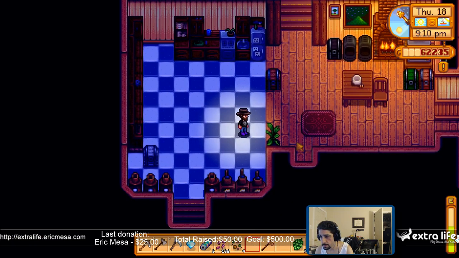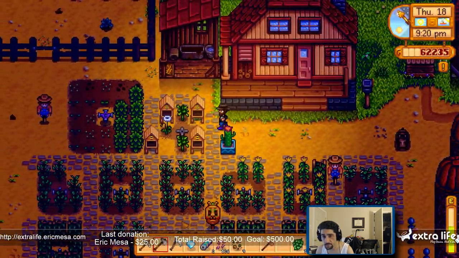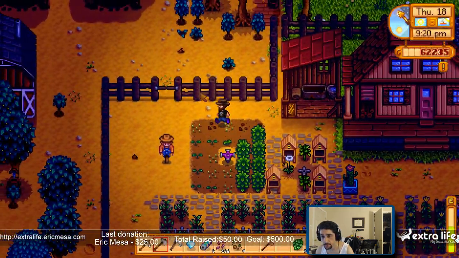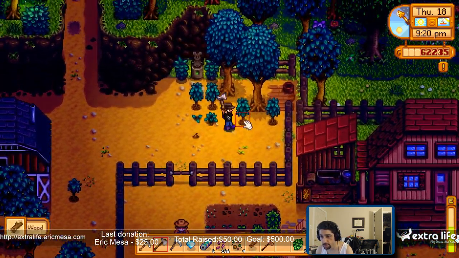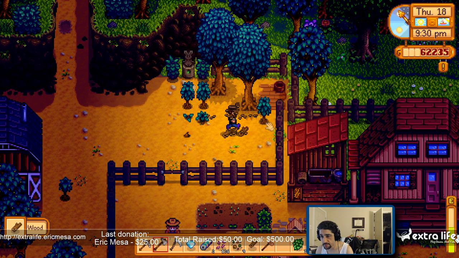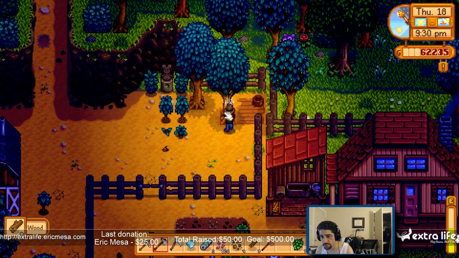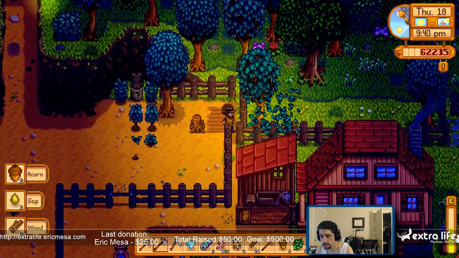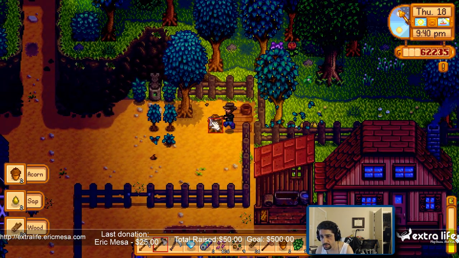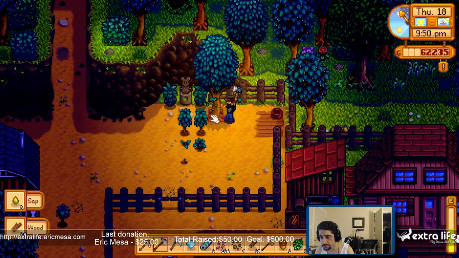Now I'm gonna do some tree chopping over here. Starting up here, because what I want to do is move the chicken coop back over here. Where it's at right now is kind of not the best location. Although I don't know what's going to happen if I block my shrine over here. Lost some of that, I guess. Should have been cutting it from the other side.